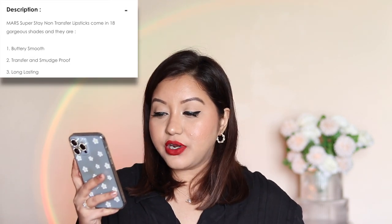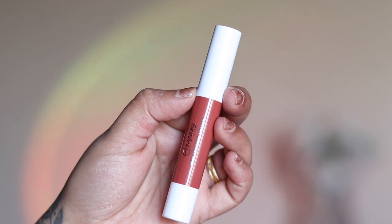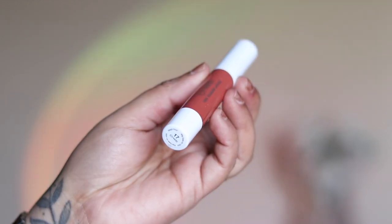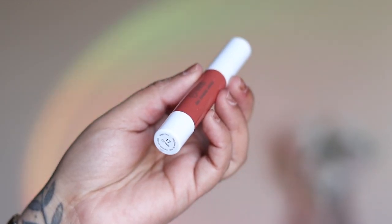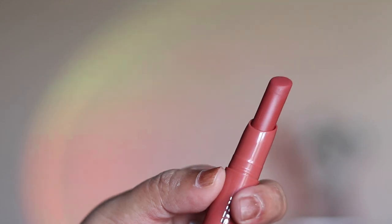So first, let's quickly go over the description of these lipsticks. Now, it says that it is buttery smooth, transfer and smudge proof, and it is long lasting as well. These are priced at 279 rupees for 2.6 grams of product. And like I mentioned before, they offer a total of 18 shades. So this is how the packaging looks, which is color coordinated with white detailing. At the bottom, you have the shade name and number. And this is how the actual lipstick looks, which is retractable. And now let's finally move on to the lip swatches.